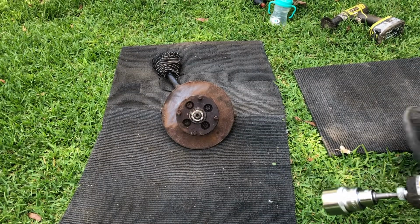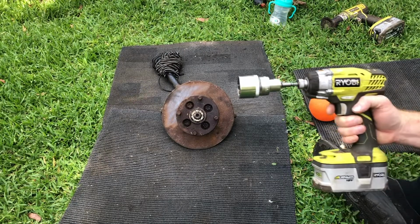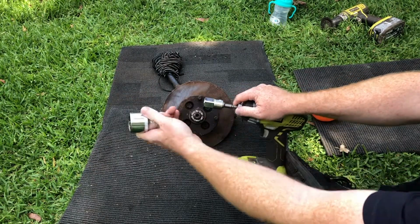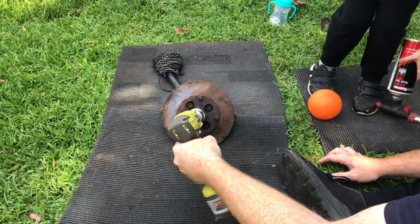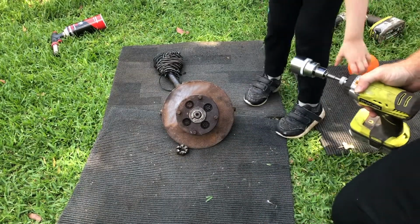Great job. So yeah, we're working on the wheel bearing nuts and trying to get them free. As you can see, we were having a lot of trouble earlier, but Jamie's onto it now, so that's really, really good. So, fought with the nut for so long with the breaker bar and couldn't get it off, and then came up with this arrangement. And I know that some of you are gonna love that, but I've got 3 different adapters going into this. So let's see if that'll get the nut off. Oh, we got one. We got one. Perfect. Okay. 1 down, 1 to go.